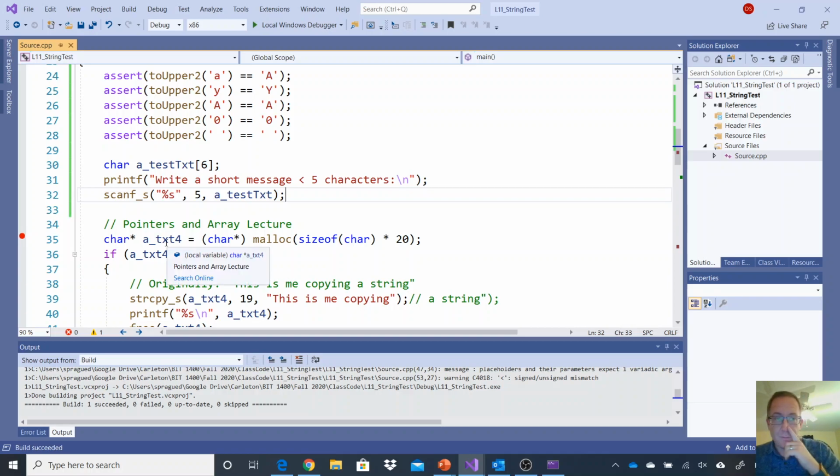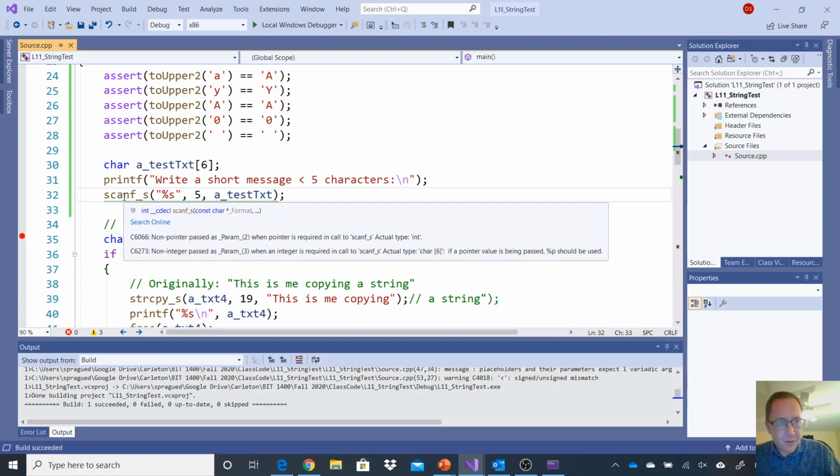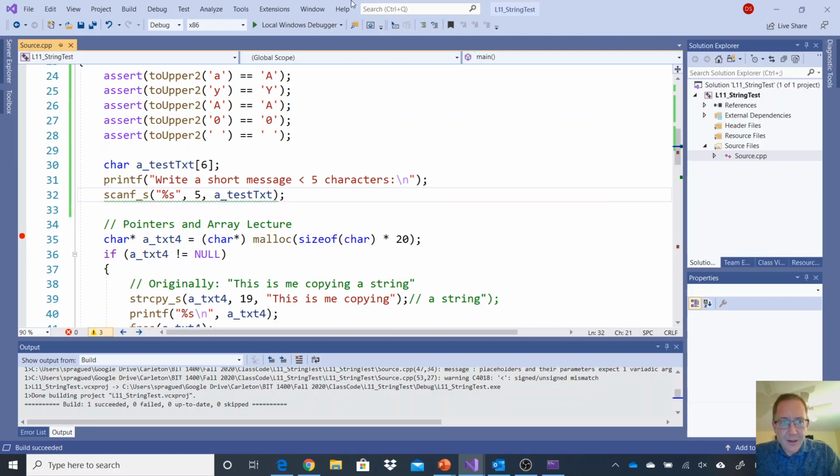Yeah, that might be the actual problem. I always forget scanf because they introduced scanf_s just last year. I was using the old scanf a long time ago. Oh, maybe this is still not the problem. Non-pointer to, nope, that's not right. Gotta be right. This is a pointer to this particular thing. It is of size 5.